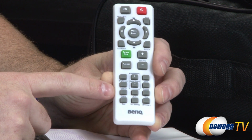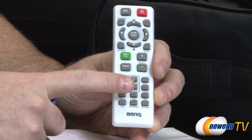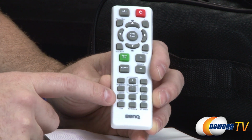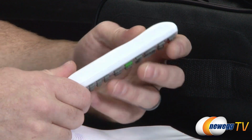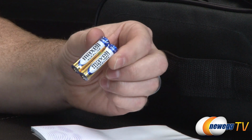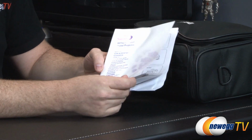So brightness, contrast, color, tints, closed captioning, 3D settings, 3D invert, test, freeze, mute, as well as digital zoom, plus and minus. So some on-screen elements that you can use. And I should mention the 3D settings down here, because this is compatible with Blu-ray 3D. And of course, batteries go there in the back. Batteries are included, a couple Maxell batteries right there. And then you also have your documentation here.